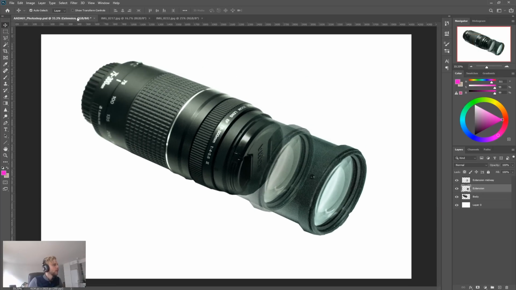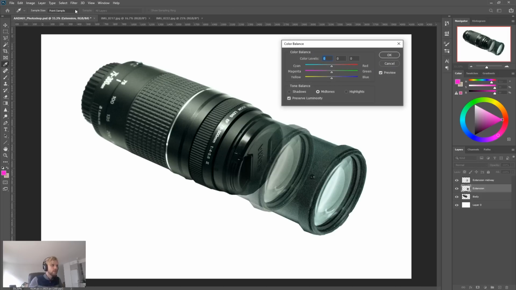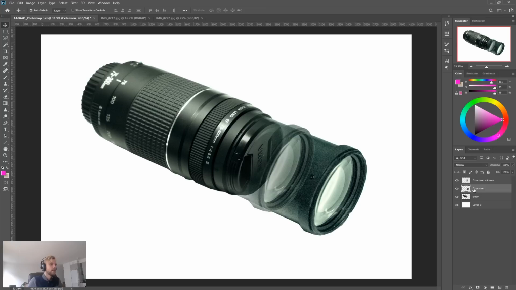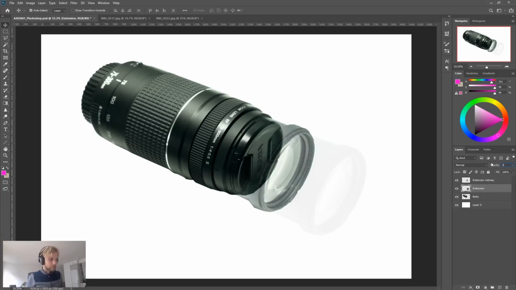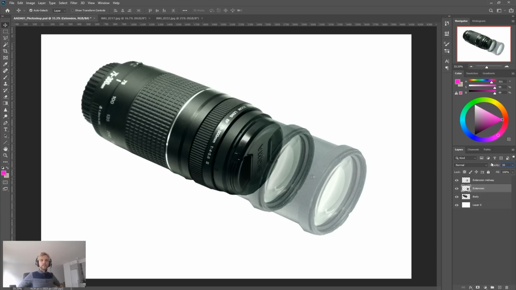That's fine. And then Control B for color balance. Midtones are warmer. Highlights are warmer. Shadows are colder. And we decrease to 66%. Or actually this one can be 50 because it's pretty ugly. And we have our camera.